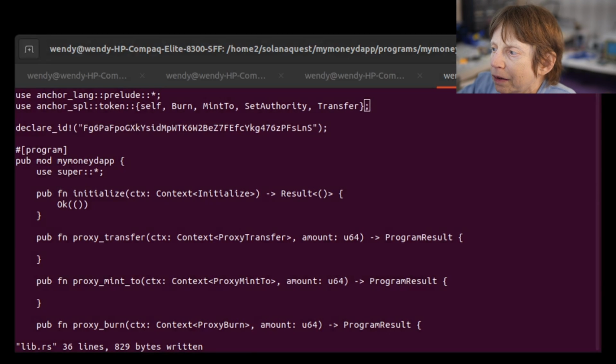So that's our basic setup. Why don't we finish writing the logic. Let's finish off with this.